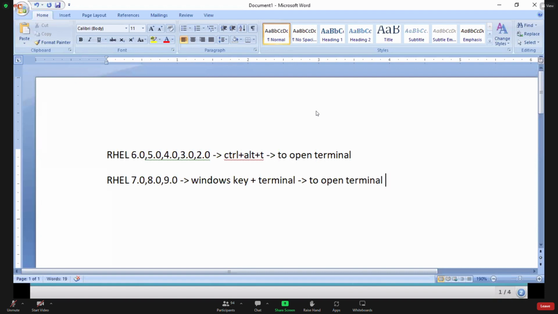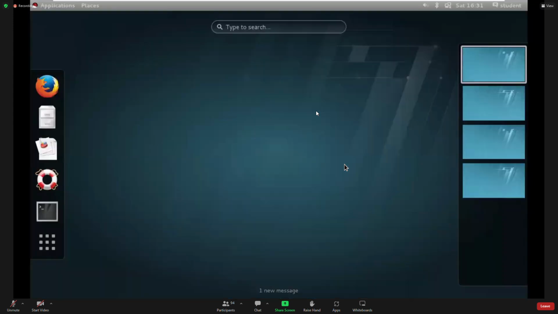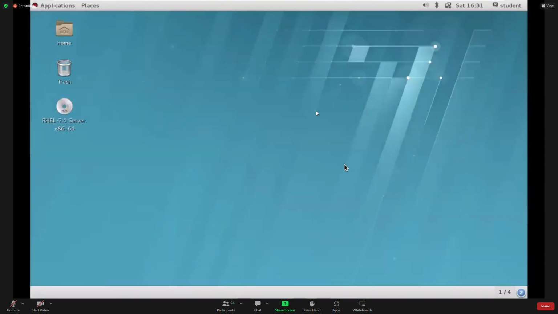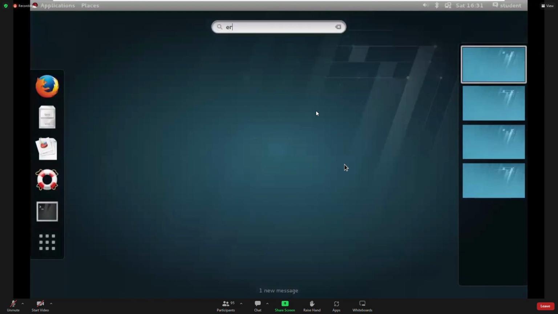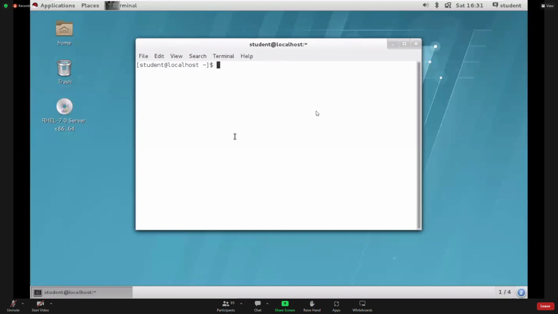Windows key plus type terminal, then hit enter. Then you are going to get the terminal. Let's see, guys, here. Guys, please focus on it. So you use Windows key, you are going to get like the search menu. See, guys, I'm using Windows key. If you're using Windows key, you're going to get like the search menu. There you can type terminal, then hit enter. You are going to get the terminal.